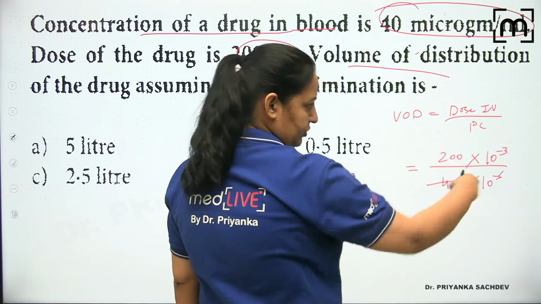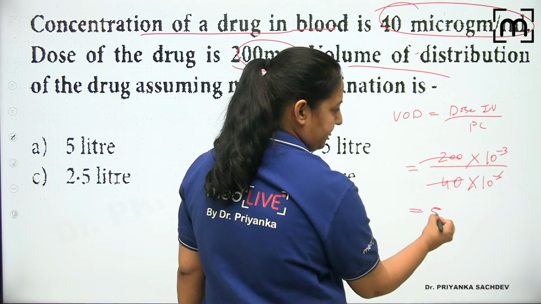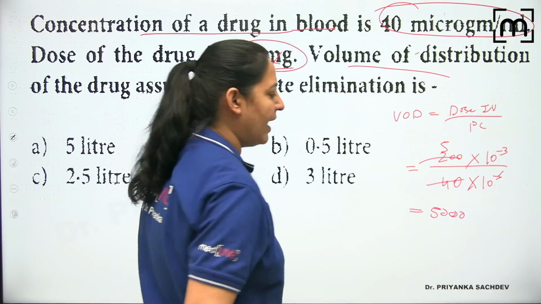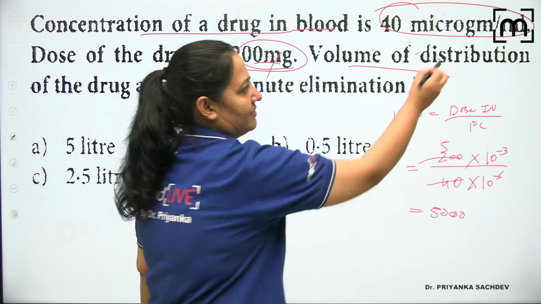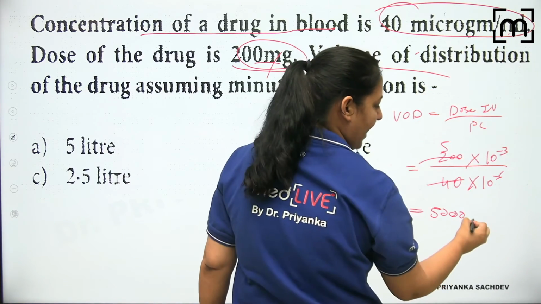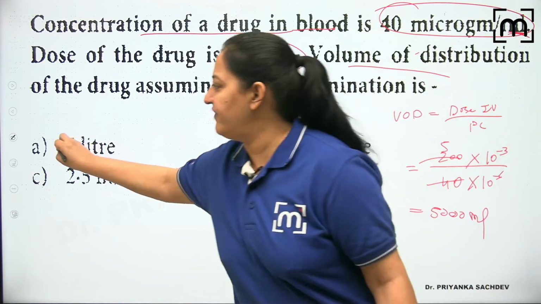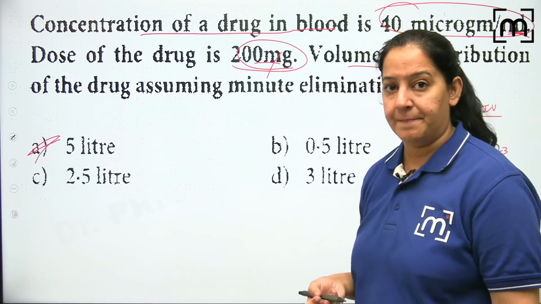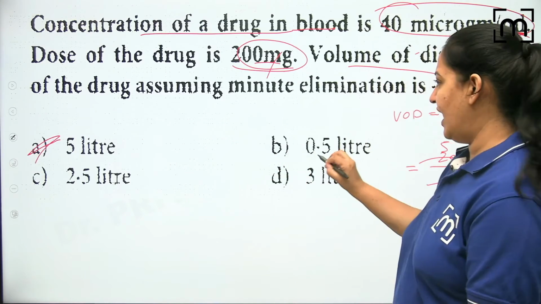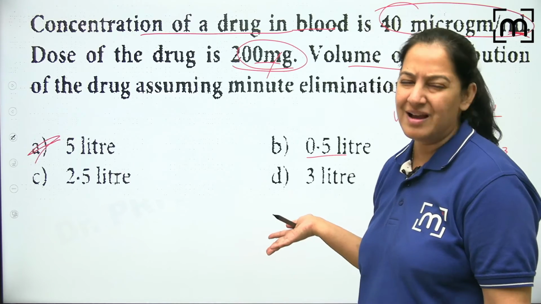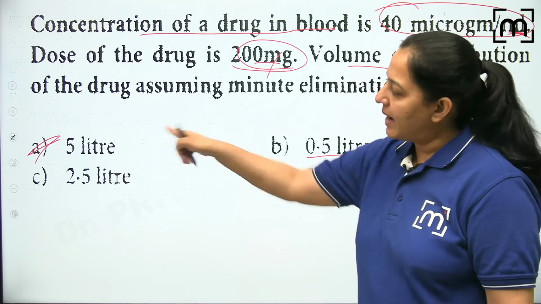I guess if you do the calculations, the answer is 5,000. And if you do its calculation, it will be 1,000, right? So 5,000 milliliter. It is in ml, right? 5,000 milliliter, or you can say the answer is 5 liter. If you make a mistake in conversions, you can come up with answers like 0.5 or 0.05. So don't make such mistakes. These are silly mistakes, right? So the answer is 5 liter.